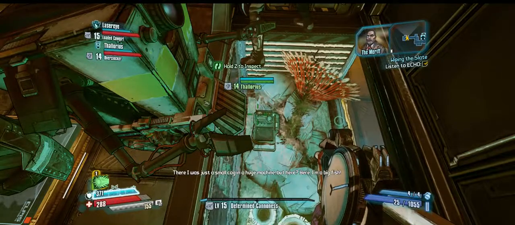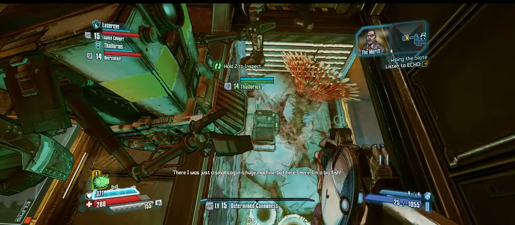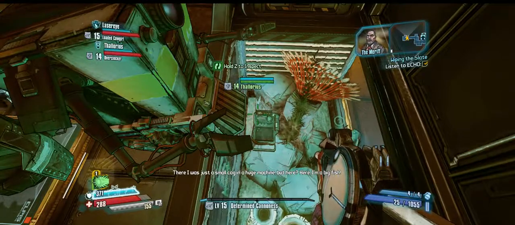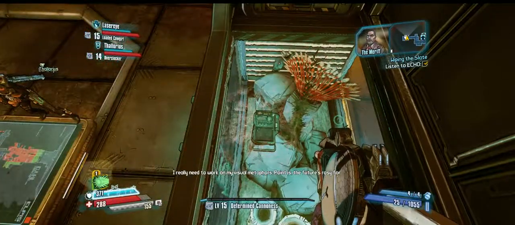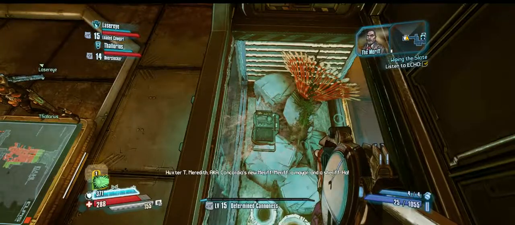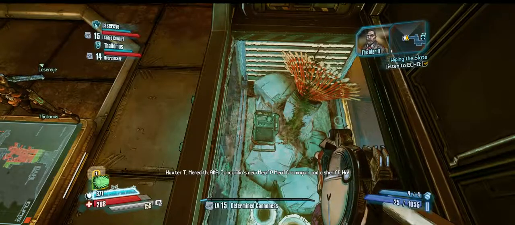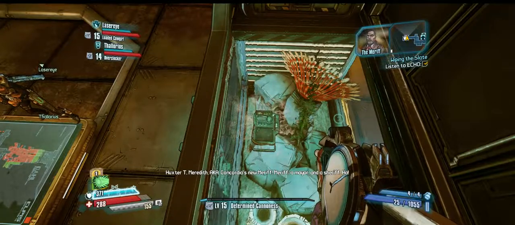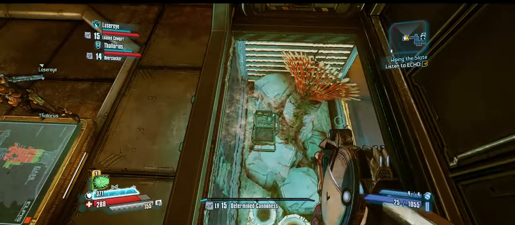Feels great to leave Hyperion. There I was just a small cog in a huge machine. But here, I'm of course a big fish. I really need to work on my visual metaphors. Point is, the future's rosy for Huckster T. Meredith, a.k.a. Concordia's new Merith. Merith. A mayor and a sheriff.